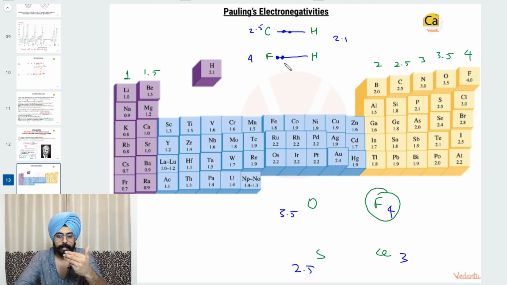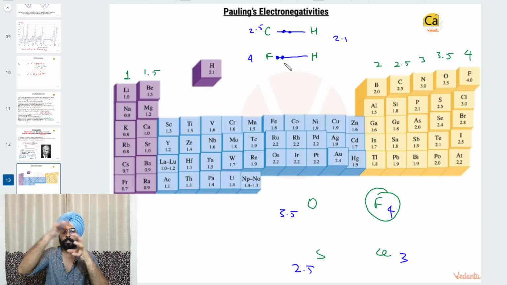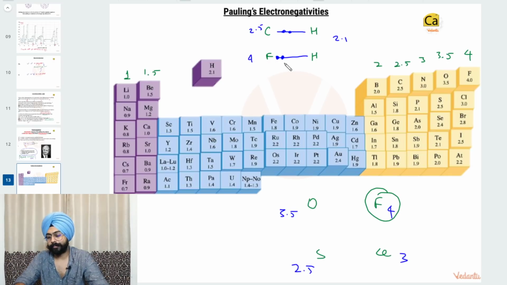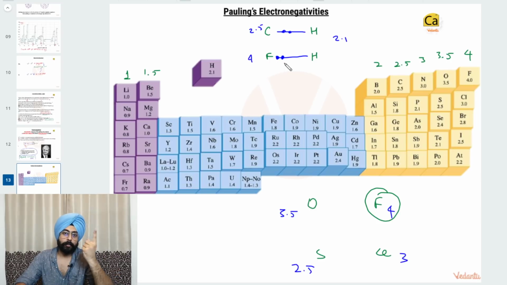Got it? If I'm comparing these two bonds with each other, again, this is just an imaginary diagram that I've made. Of course, in reality, electrons are not present like dots. They are those electronic orbital wave functions, which you know. So we'll discuss more ideas about how electrons act when they are bonded in the chapter of chemical bonding. That's the next chapter that we will do after periodic properties. But I hope you understand that this is what we mean by the values of electronegativities.